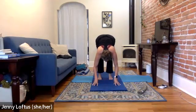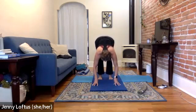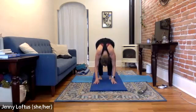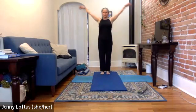And then inhale for a halfway lift. Legs get straight. Spine gets straight. Open up the backs of your knees. And then melt. Again. Rising high, standing up, arms coming to the sky.